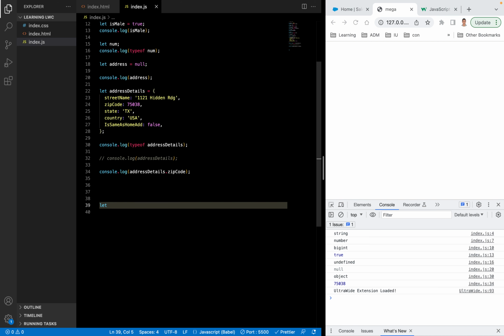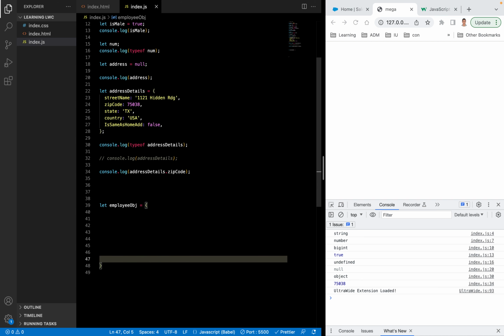Let's try to practice one more. Let's say employee. I'm trying to create an object of an employee, okay, with the keyword, then the name of the object, employeeObject. This should be camel case, starting with a small letter and then a capital for the next word. Then give the starting and closing curly brackets.